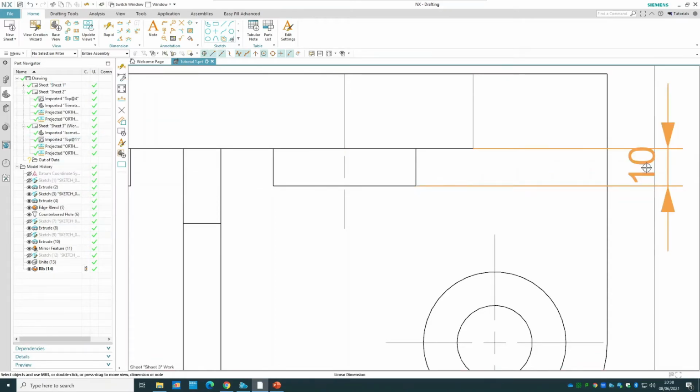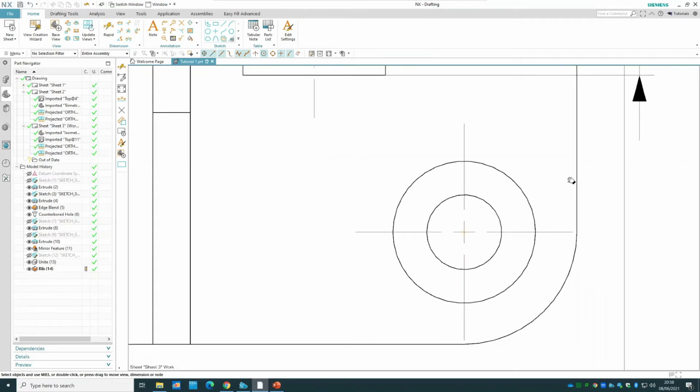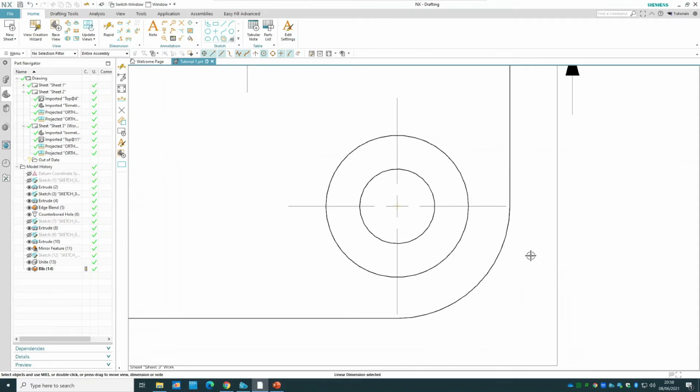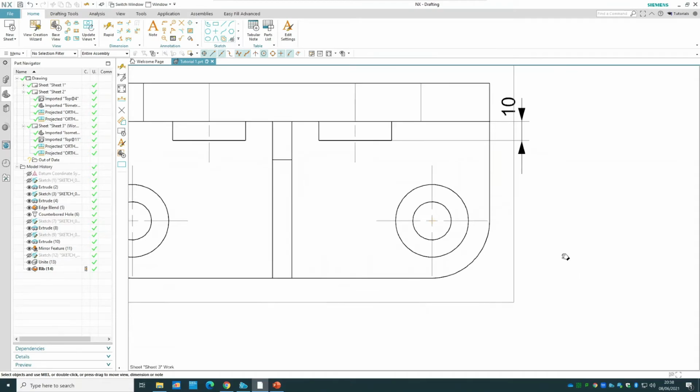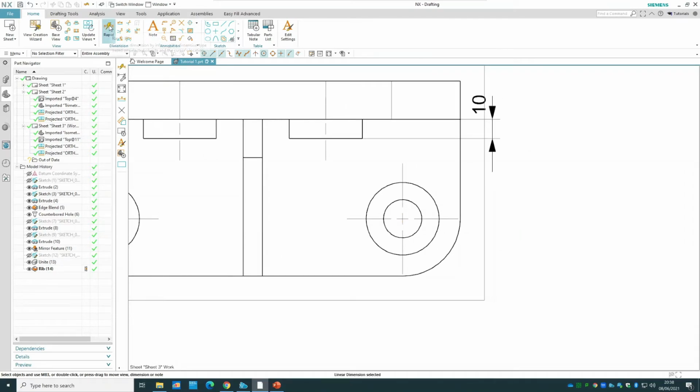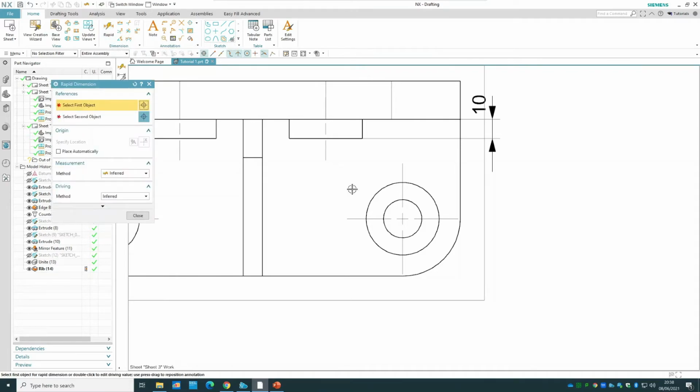I'm gonna click once on it and then grab this out of this one, so it would be easier for the person to read it. And I'm gonna move out and let's get the dimension for this one. Let me zoom out a little bit. I'm gonna click on the rapid dimension one more time.